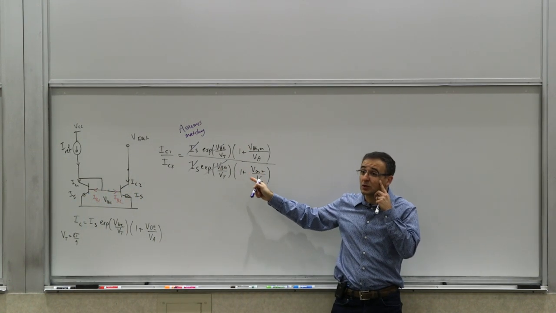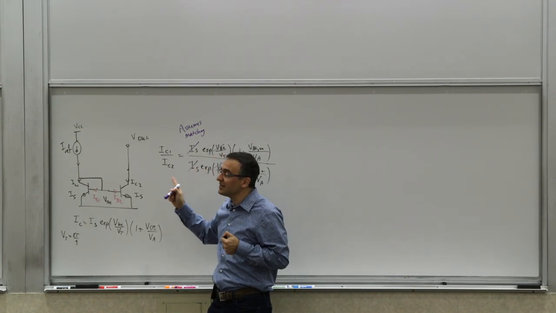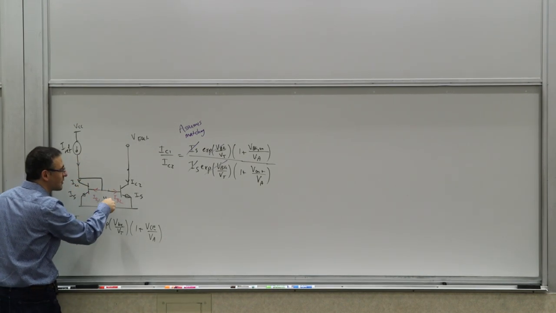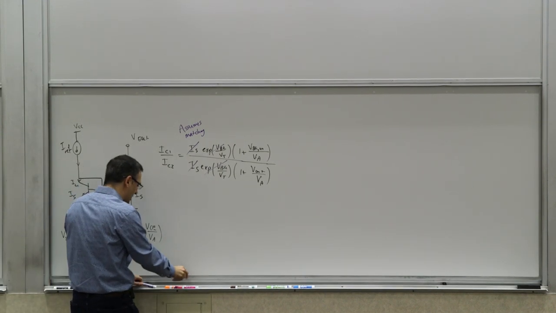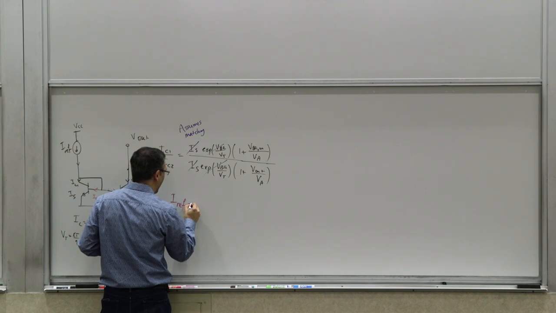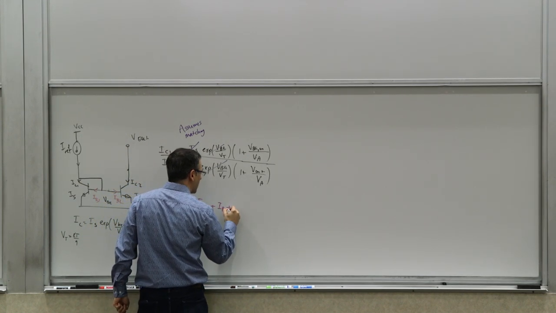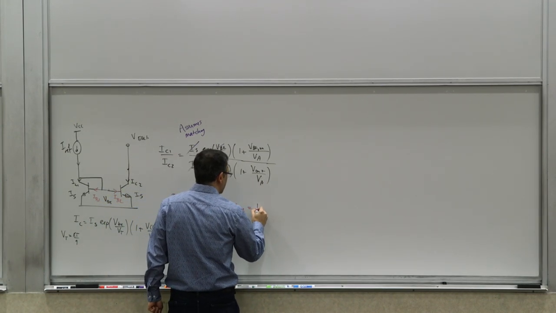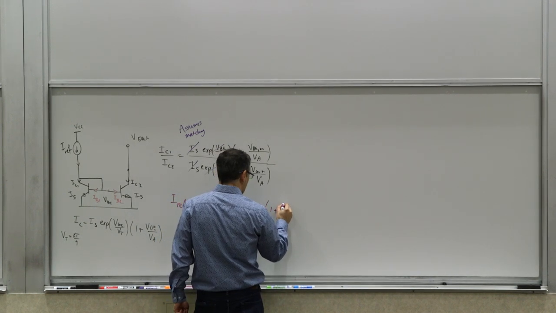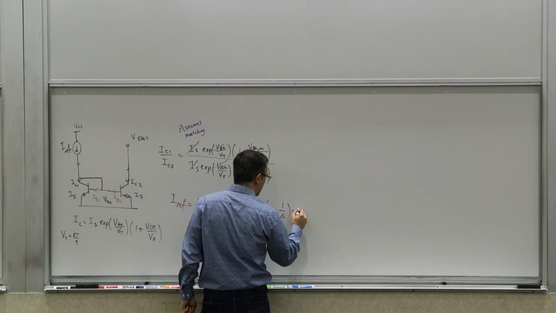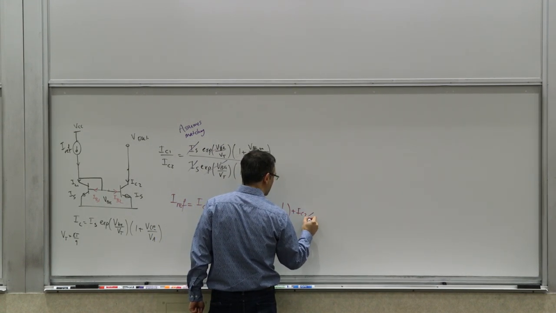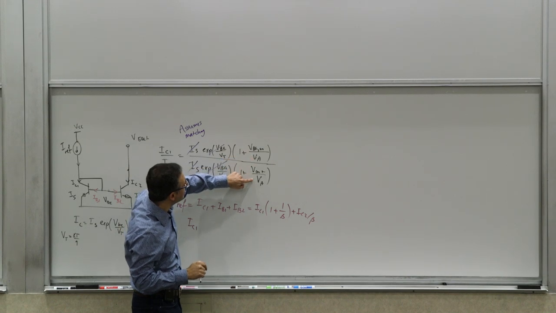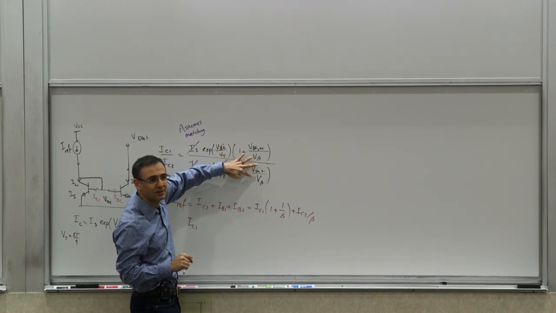So you can see that the ratio of the two currents is not exactly the same. And there's another relationship here, if you really want to get into the details, which is that IREF provides IC1 plus the two IBs, right? So you can write IREF as IC1 plus IB1 plus IB2. You can also express these in terms of the ICs. So you can write this as IC1 times 1 plus 1 over beta, coming from this one, plus IC2 over beta. And if you assume that the early voltage is large enough, then these two will be similar to each other for typical voltages.